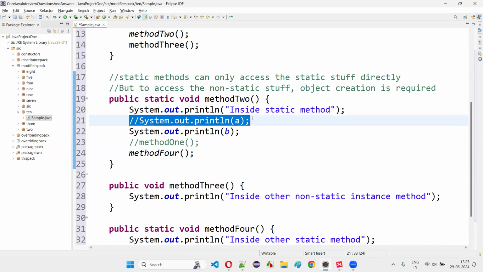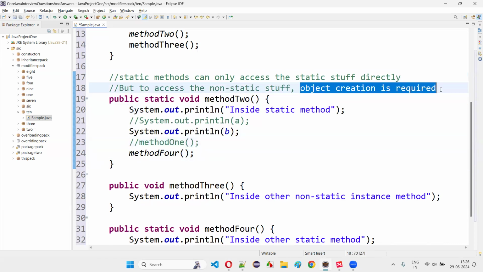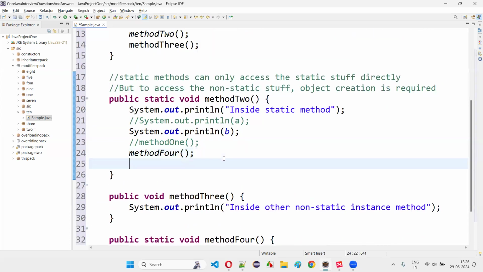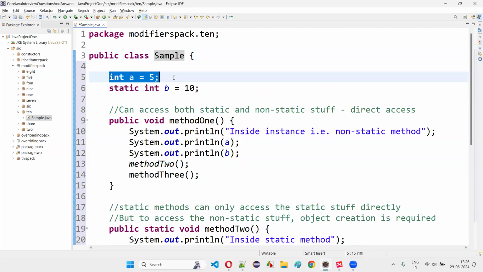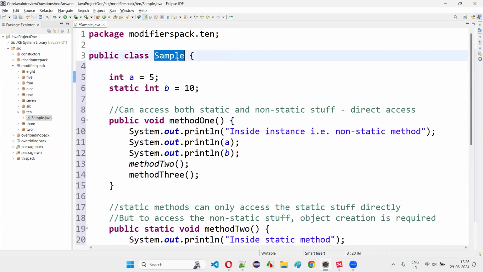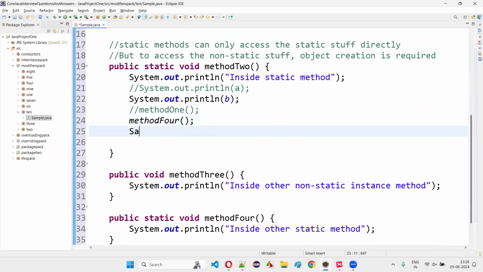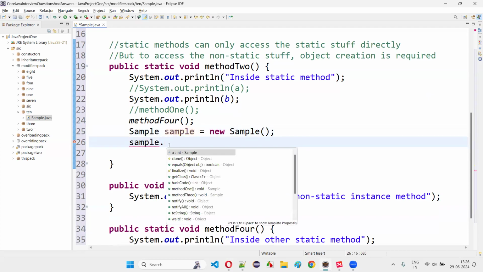Then how to access the non-static stuff inside the static methods? For that, we need to create an object, guys. The class in which this non-static variable and non-static methods are available, for that particular class, we have to create an object. So, sample is equal to new sample, like this. If you create an object for the class, then using this particular object reference, you can access.